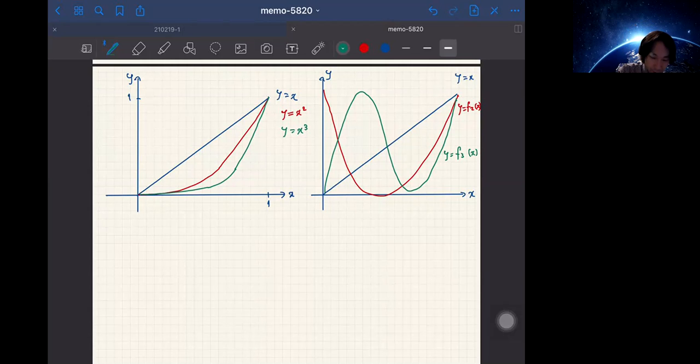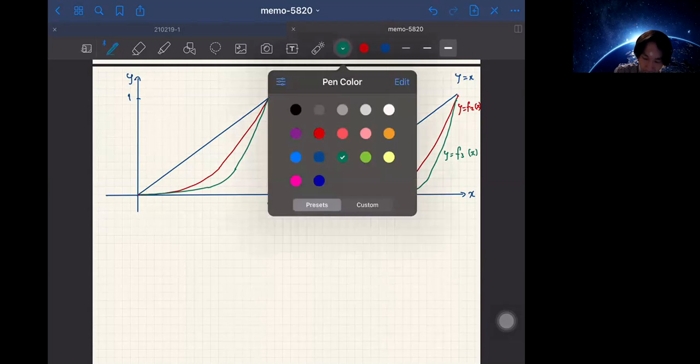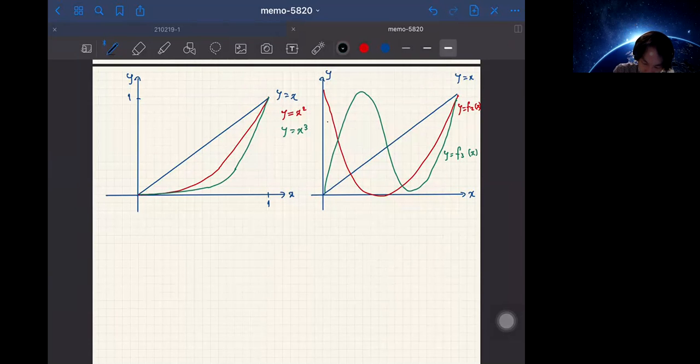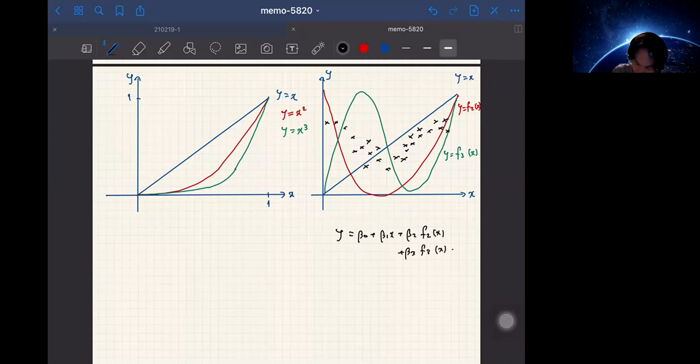So that means if we fit some model, for example, the original data has a complicated shape like this, and we fit y is equal to beta naught plus beta 1 x plus beta 2 f2 of x plus beta 3 f3 of x, then it's easier to identify these parameters.